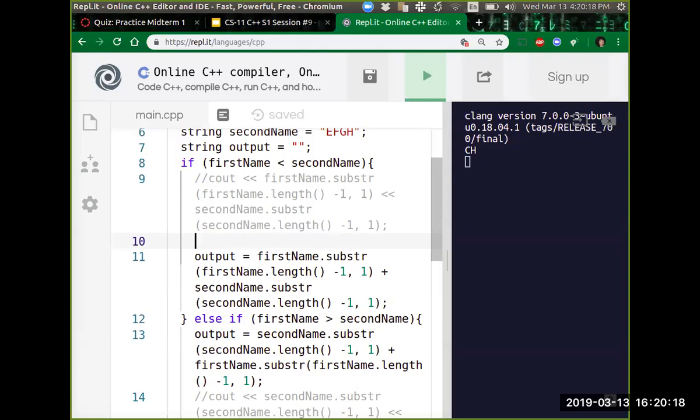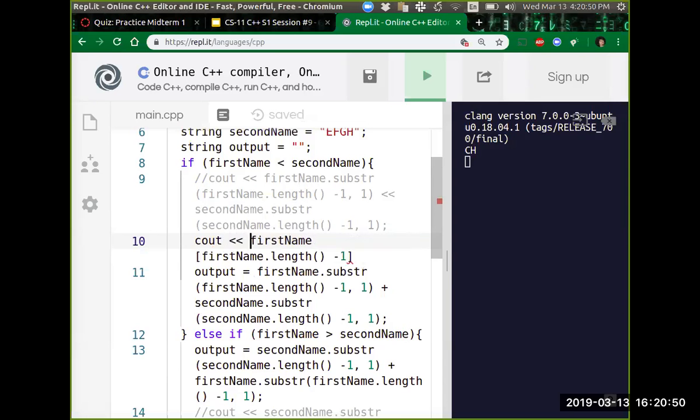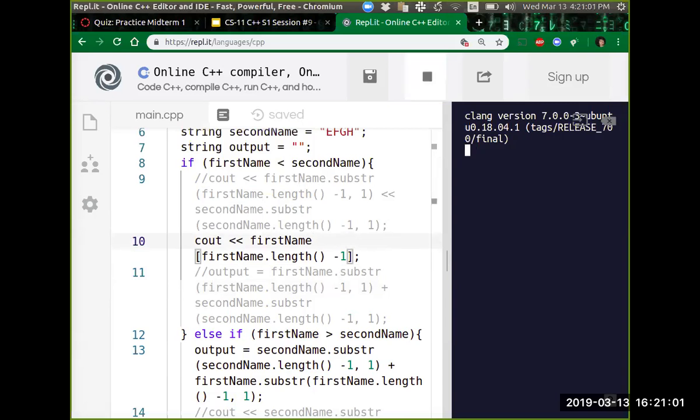What do you mean it's giving us a string? The type. So if I say this, this is going to give me the first letter of first name. If I access it this way, this is going to be one of the solutions that people are going to come up with. If I want the last letter, just like how this substr does, you could also do this. Let's just cout that. Let me get rid of that. So right now this output is going to be empty, and we get the letter C. This is the last letter of first name, right?